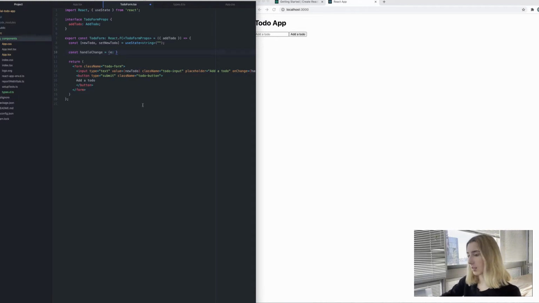So in this case, it's input element. And if we want to use this in React, we have to import it here, change event, and also we're gonna be needing form event, so I might as well import it here.